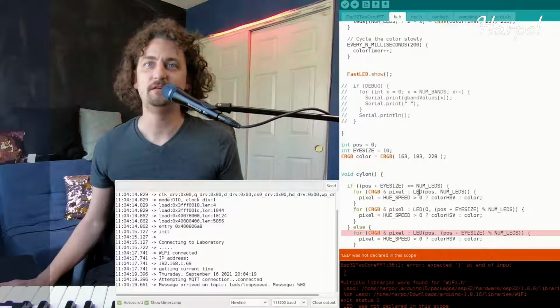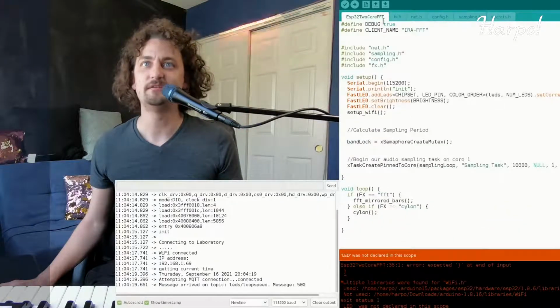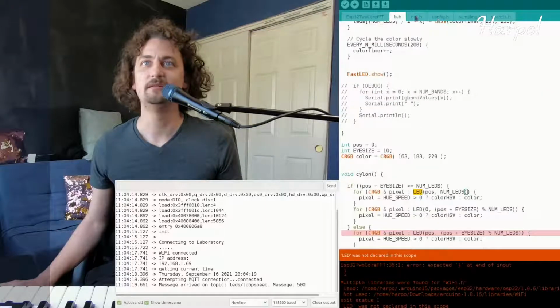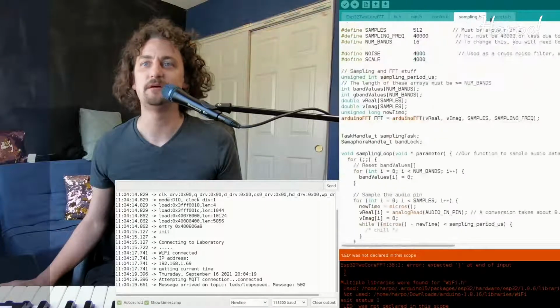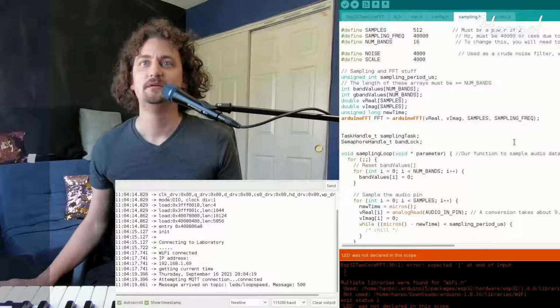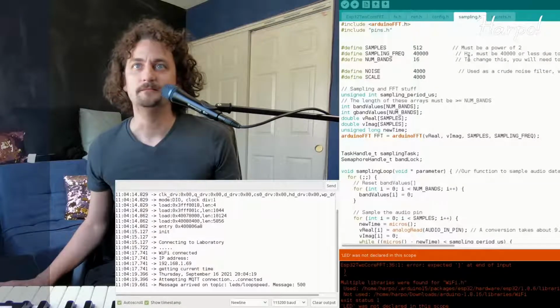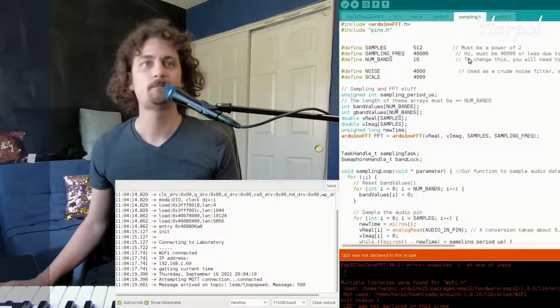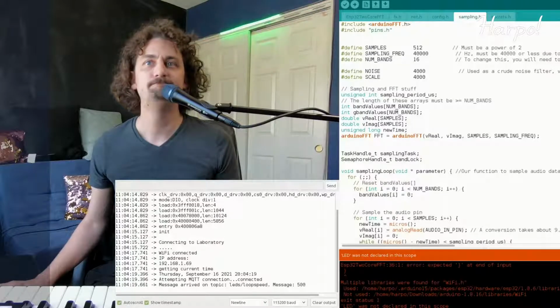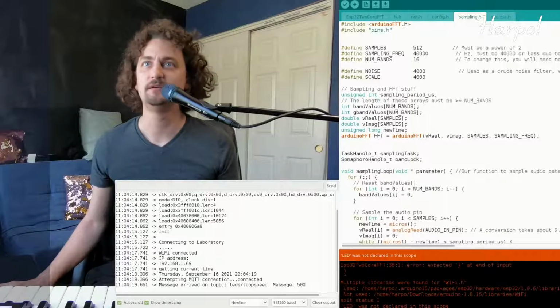LED, LED. Oh. Yeah, that's not defined there because that does things differently. We do things differently around these parts. Interesting.